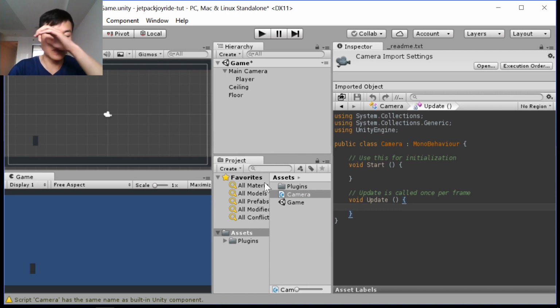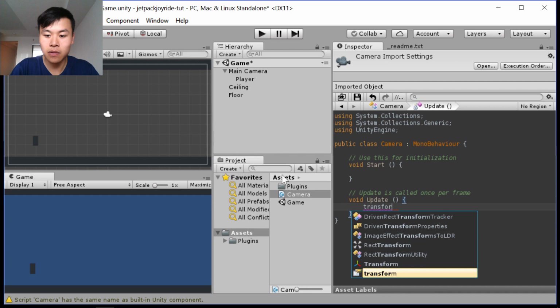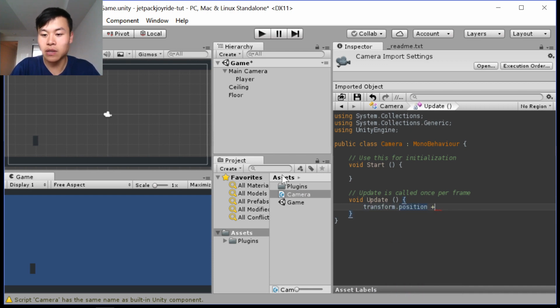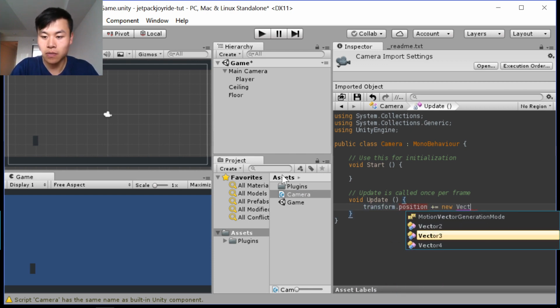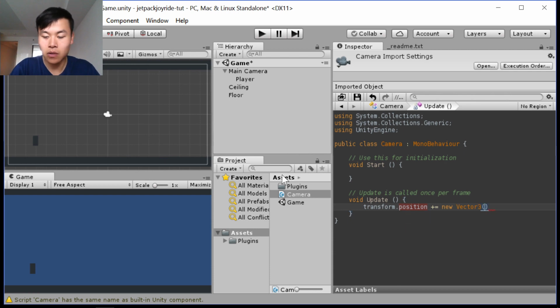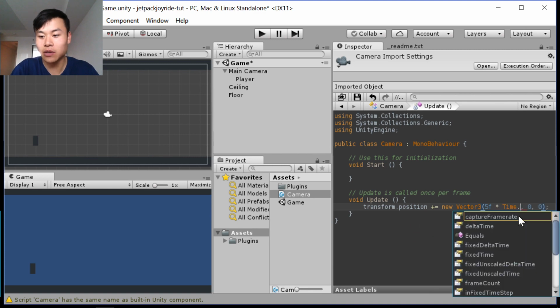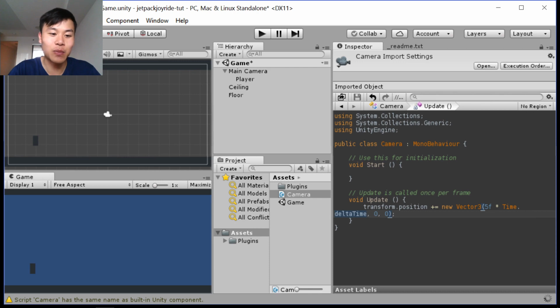So inside the update, we update the X position. So I'll just say 5f, 0, 0. Now since update is called once per frame, as it says over here, we need to make sure that this is multiplied by Time.deltaTime. So that way our game doesn't change depending on the frame rate. We don't want our guy to be moving faster if our computer is really fast.